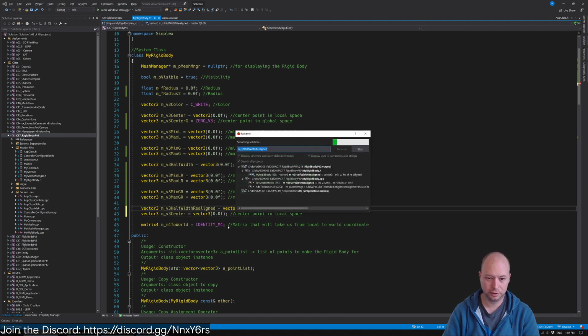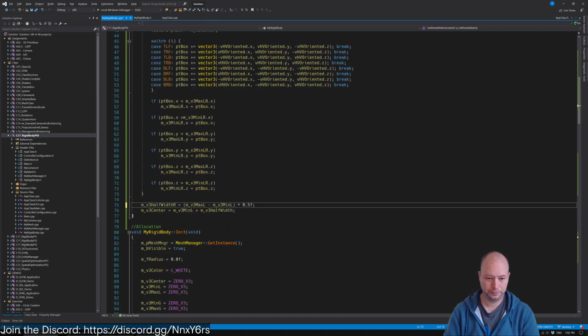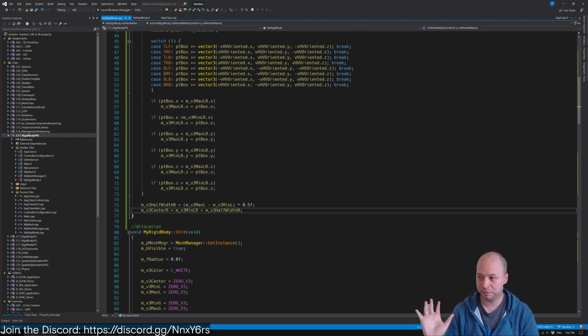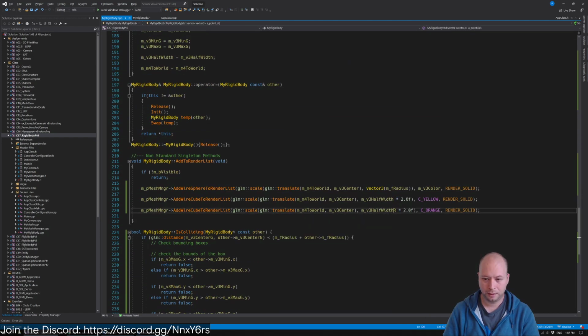Let me change this just to stick with our convention here. And then min R, half width R. And now we have an MV3 center R, half width center. So we have basically all the same stuff. We have another bounding box that sits on top of our existing bounding box. And so now let's try to apply it down in our thing here. We're going to put this MV center R as well, and let's see what we get.